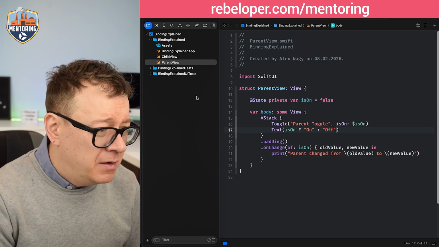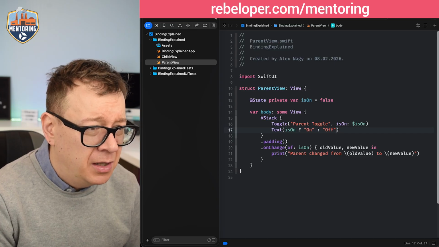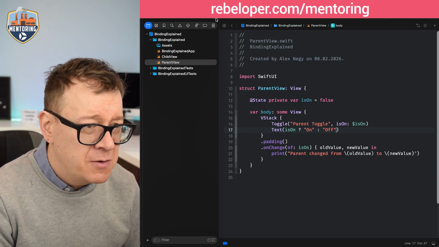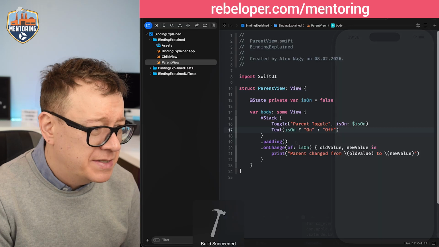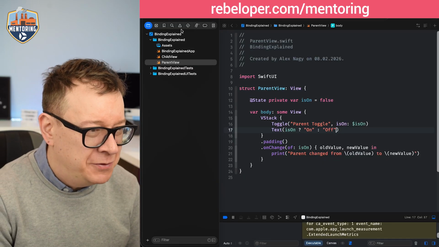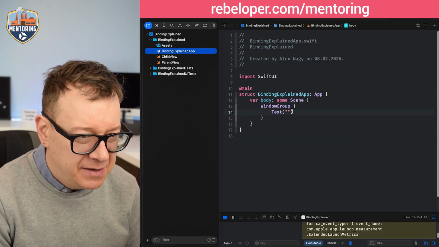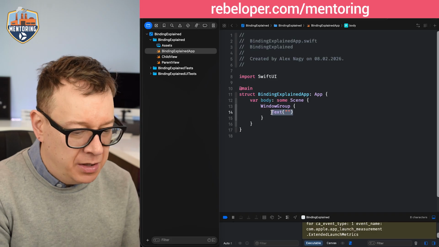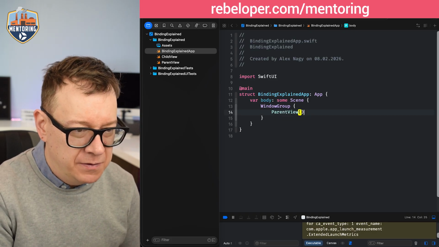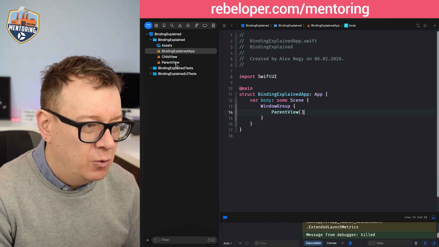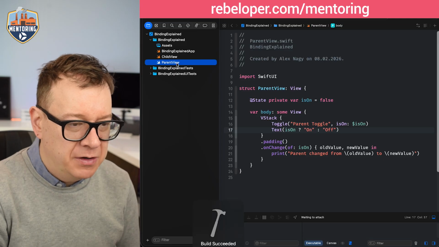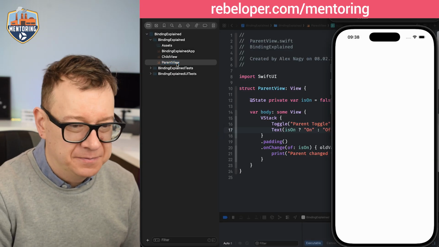Now let's build and run first so we can see that it actually works. We still have to change the text right over here into the parent view. There we go. Let's build and run one more time, and we should see our toggle and the text.